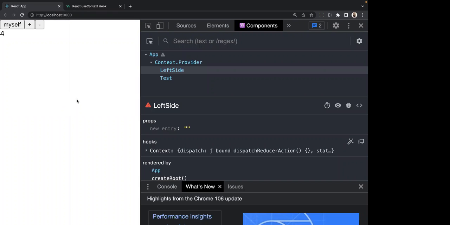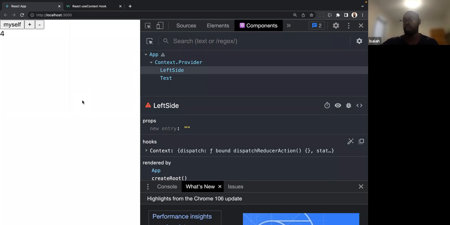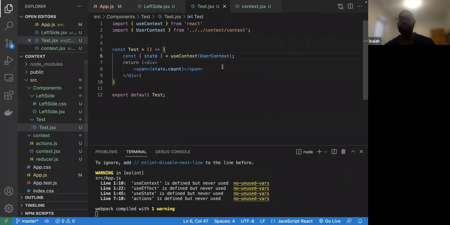When you say that, that's kind of like a way around not having to do the whole prop drilling thing. Exactly. And if in the interview they ask you about prop drilling, obviously you tell them what it is, but then you say I can use the use context hook to avoid prop drilling. They'll ask you how do you avoid prop drilling. This is what you'll say: you either use this or something called Redux. But yeah, that's the answer to that.